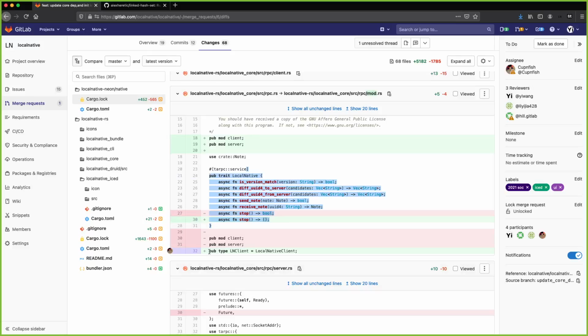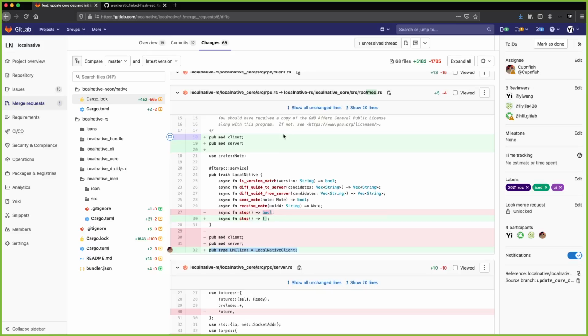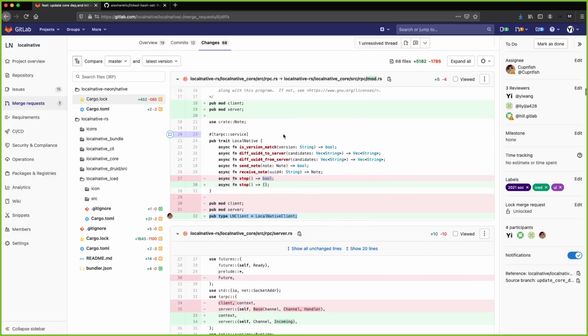So this type declaration makes the macro expansion more friendly to the user, to the programmer's IDE.